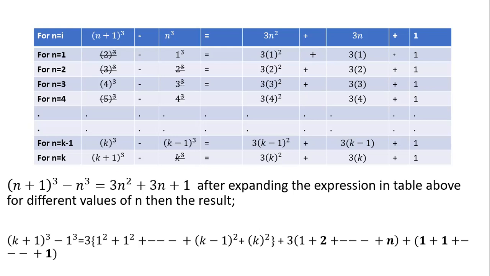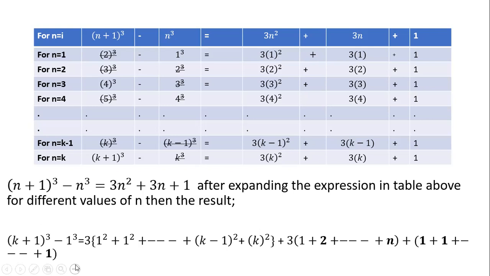So you can see that if you cater for the right hand side and the left hand side separately, both 2 cubed minus this will cancel if you do the summation. And what remains should be the last term, which is k plus 1 cubed, and the first term, which is 1 cubed, and this will be on our left hand side.